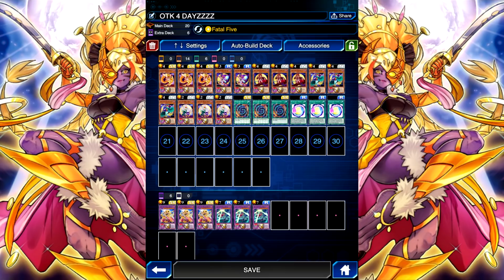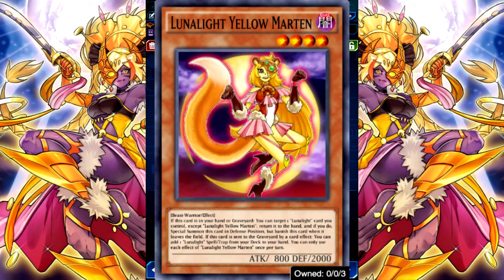The rest of the deck is all Lunalight monsters and fusion spells. Yellow is your Fusion Searcher, as when it's sent to the grave by a card effect, you can add your Lunalight Fusion spell to hand. It also has a bonus effect of when it is in the grave, you may target one Lunalight monster you control, return it to hand, and special summon this card. This is a pretty useful way to get an extra monster onto the board for fusion summoning.